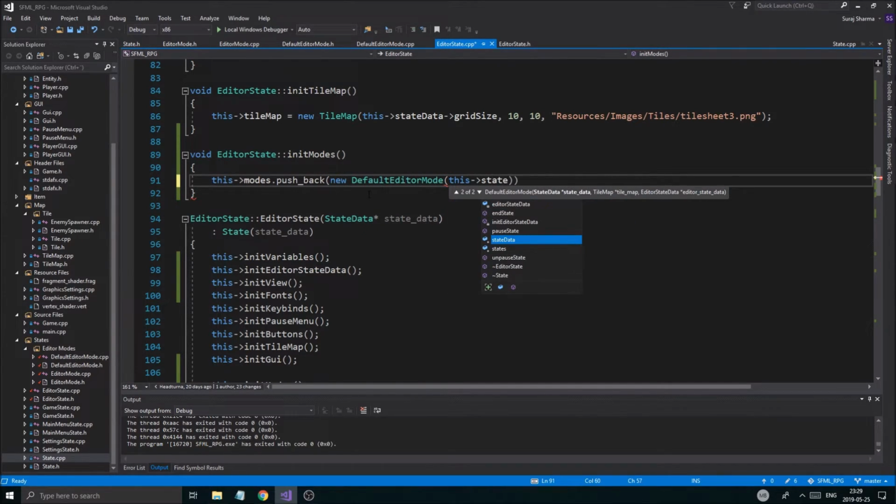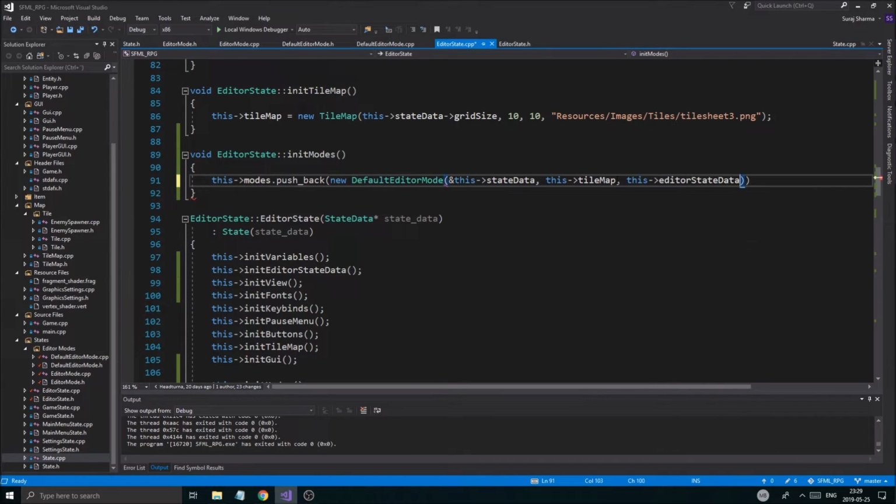This state data, address operator, this tile map, and this editor state data. Pretty sure that is already a pointer. Tile maps pointer. That's not a pointer, so we're going to send that in. And we're going to do this.